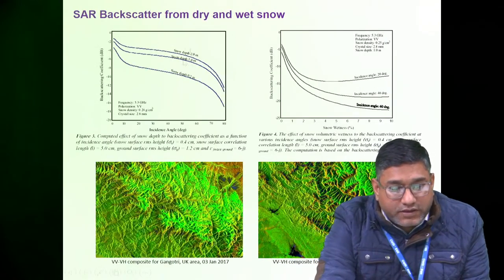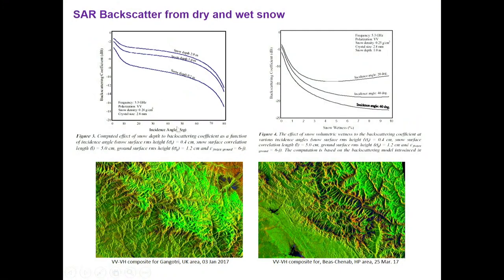So here I have shown the incidence angle. All of you know that the SAR sensors are side-looking sensors. So the incidence angle of the sensor also plays a critical role in the backscattering. You can see here how the backscatter changes from the snow surface with the change in the incidence angle. If we go for a higher incidence angle, we will get less backscatter. Similarly, if wetness increases, you can see here that with the increase in the wetness, the backscatter decreases.